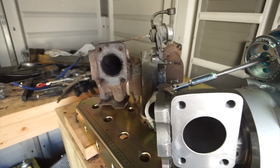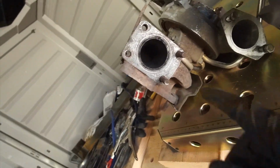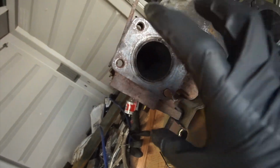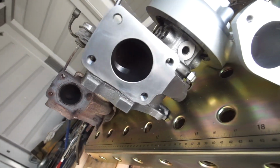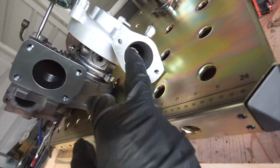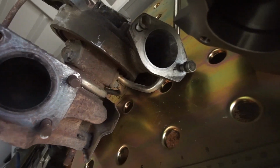View from the side, both turbos are pretty similar. The housing is very similar, right? This is where the turbo manifold goes into. Diameter is pretty close, and also here, this is the charge pipe. It's pretty similar as well.